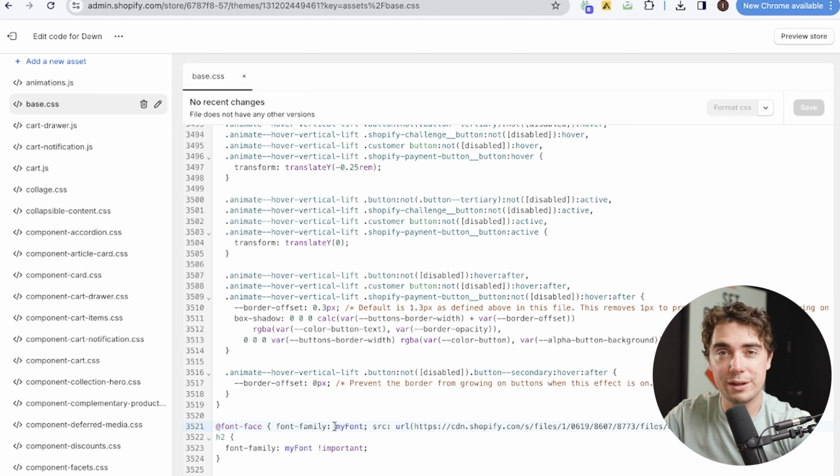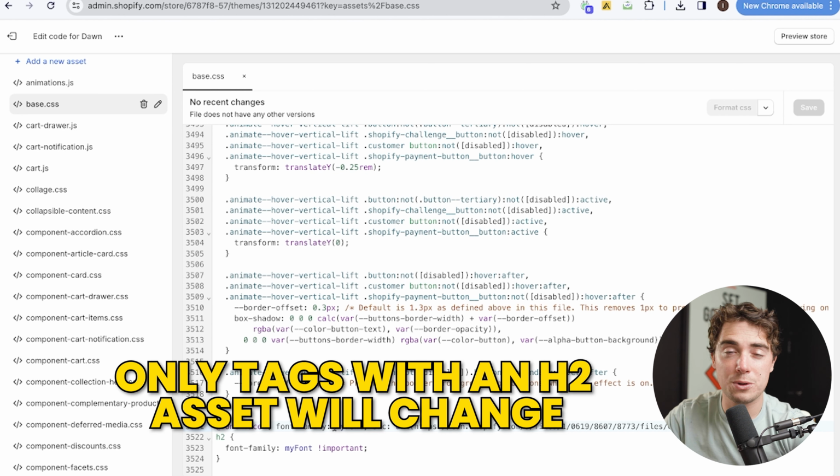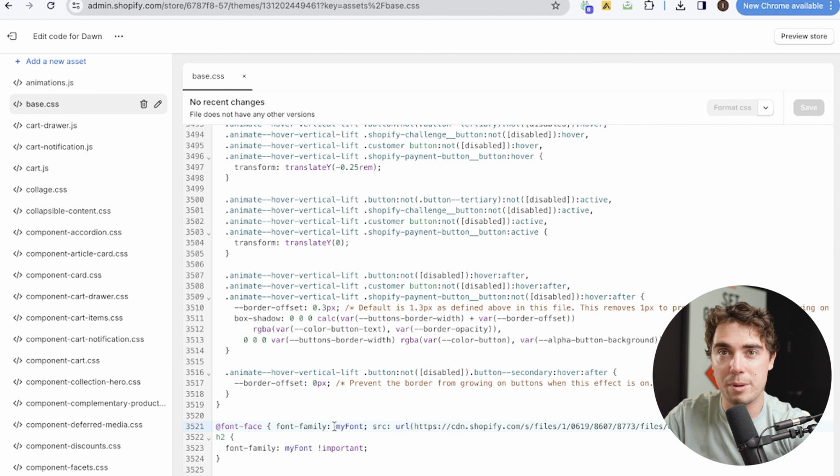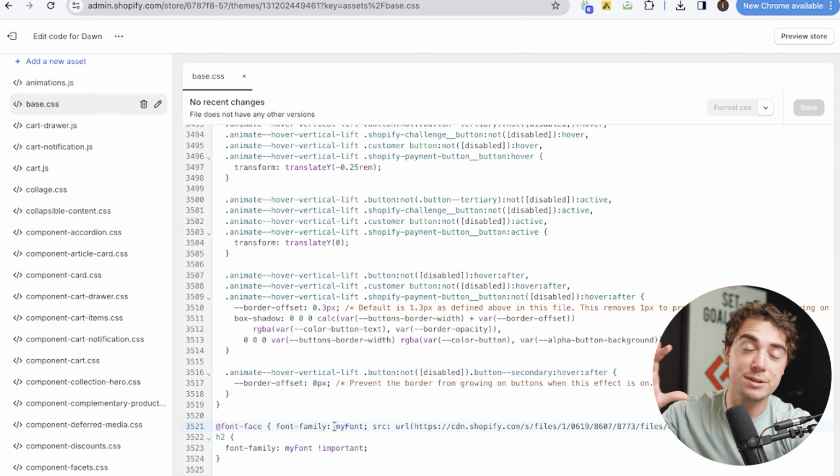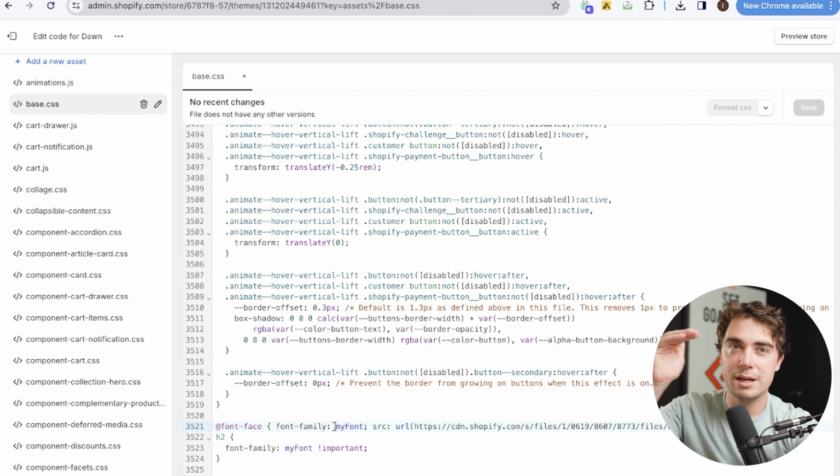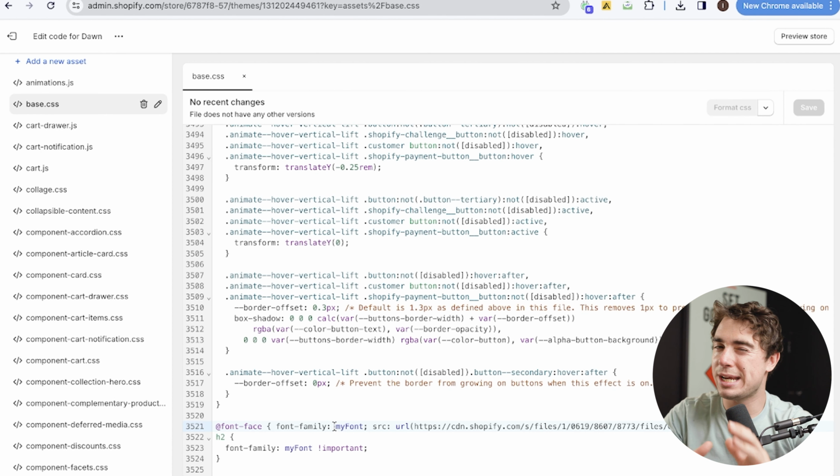However, the important thing here is that it's only going to be changed for those tags that have an H2 associated with it. Now, here's how HTML works. There are different heading types available for you, ranging from H6 to H5, H4, H3, H2, H1, and they usually range in size. Usually H1 is going to be the biggest and H6 is going to be the smallest. Whenever we go into the body of our text, that's usually going to have P associated with it, standing for paragraph.